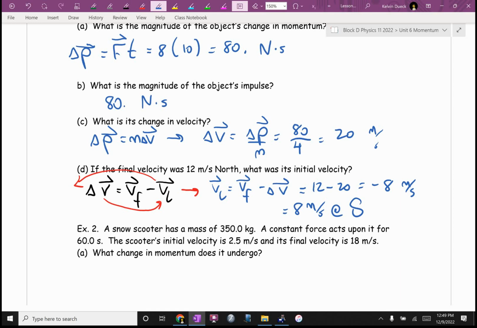So what am I trying to rehash here? I'm trying to remind you that impulse and change in momentum are the same thing. And you've just realized, oh, there's 3 ways to find change in momentum. Well, really the first way is just writing down delta P, but I can find it by going force times time. When do I use that? If they give me a force and a time. Or I can use it by going mv final minus mv initial. When do I use that? If you give me a final velocity and initial velocity.